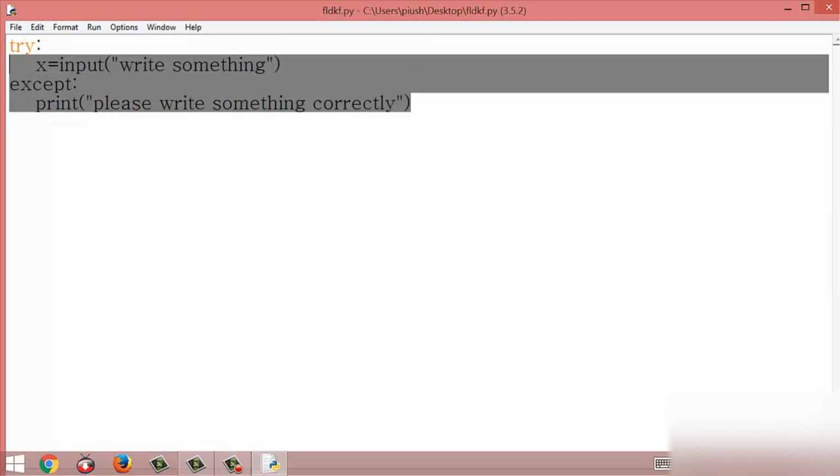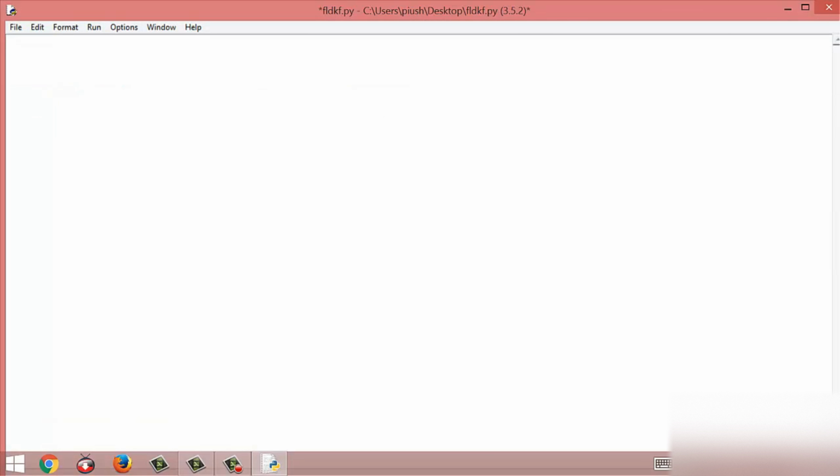And now I'm gonna create a simple example to understand the exception handling more. And now I'm gonna use a while loop. After that I'll put True, and inside the while loop we're gonna declare the try block and the except block. So inside the try block it will take some input, which is input, write something.